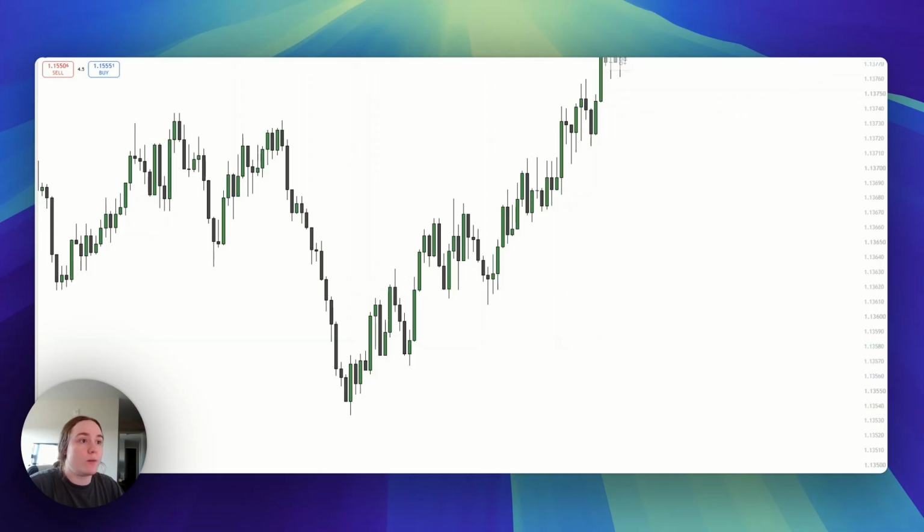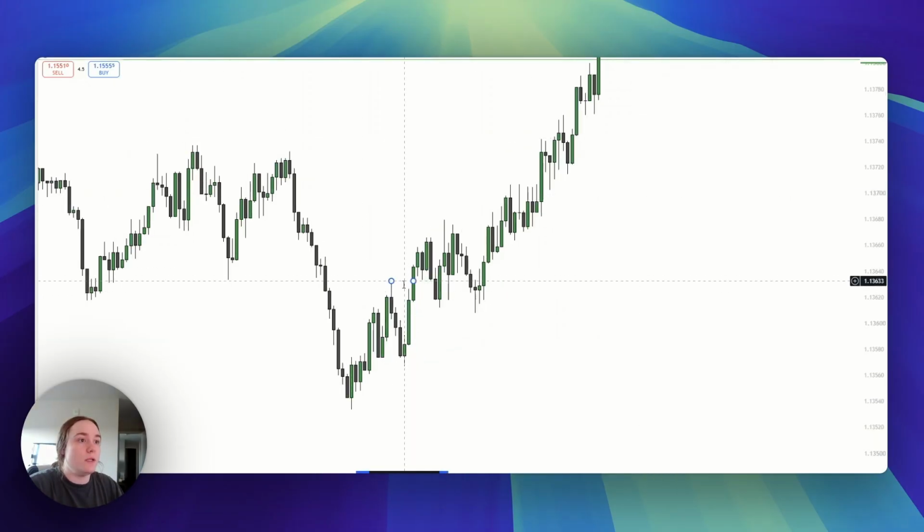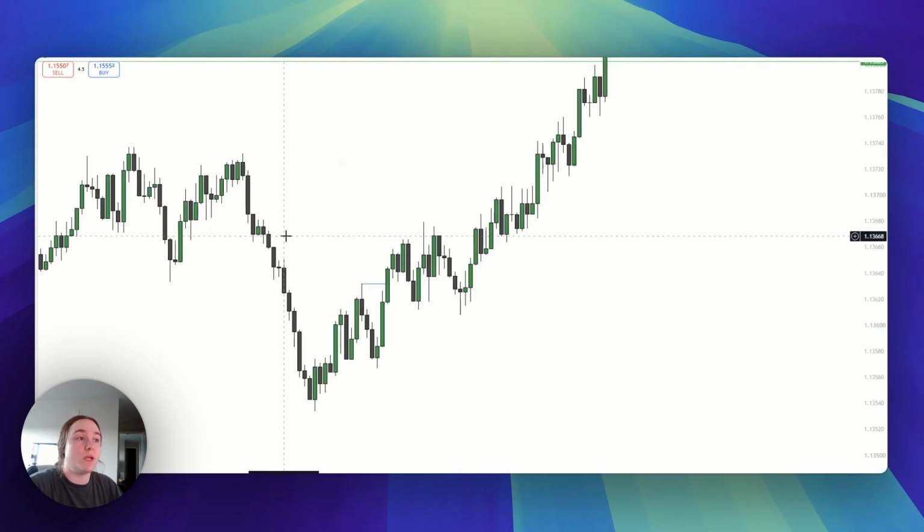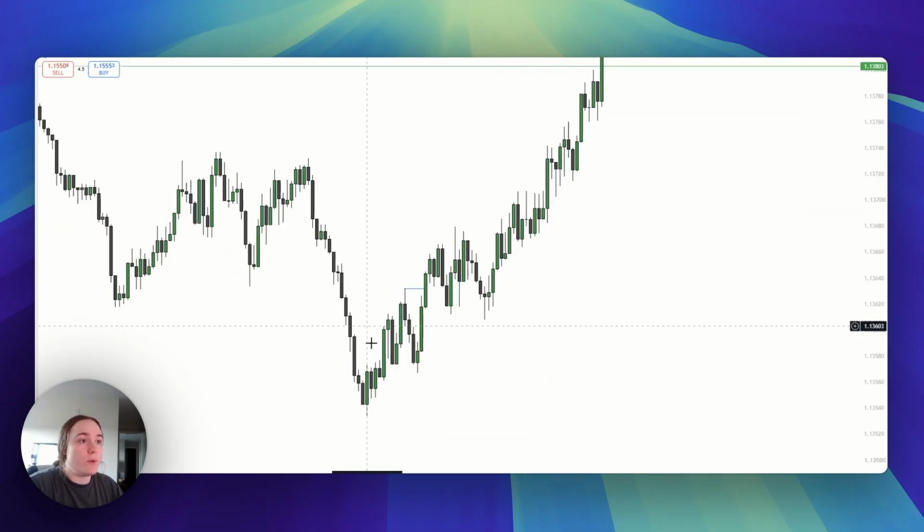We are looking for a break of structure, an area where, in this case, price breaks the last high with a solid candle, showing us that the trend is continuing upward. We have our break of structure. We want to make sure that we are also paying attention to when market does shift, because that will play a huge part in our result. So now we have our break of structure.